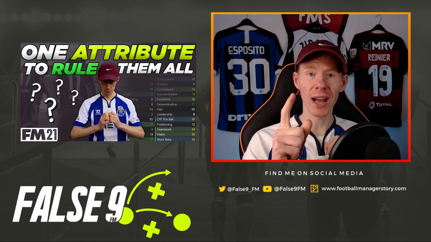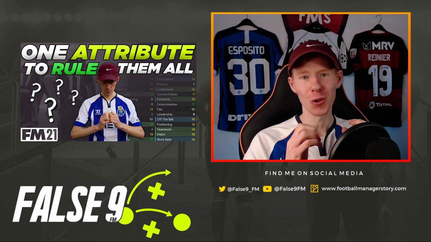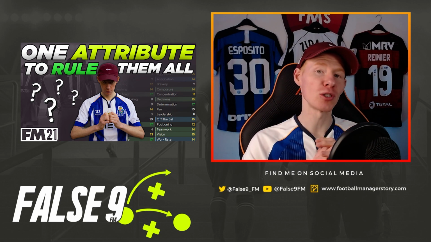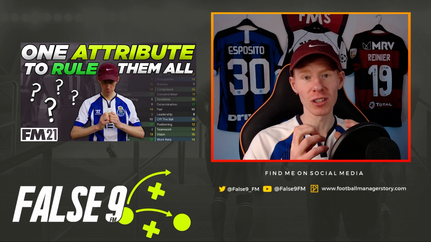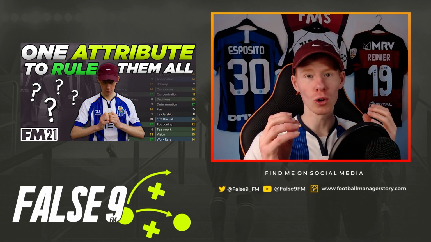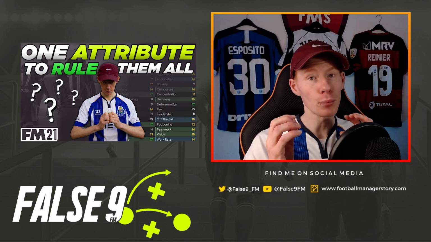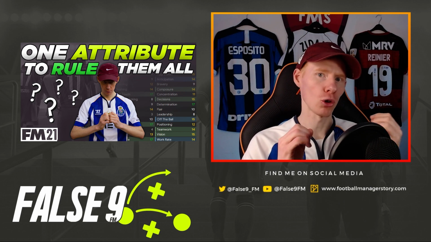We're honing in on one attribute to rule them all. Sorry for the Lord of the Rings reference, but it is so important. This attribute can downgrade all of your mentals and all of your technicals in one fell swoop. It's massively overlooked in the community, and that's because it's a hidden attribute. So today we're going to uncover how you can unveil this within your save, how it downgrades all other attributes, if you can improve it long term, and how you can work around it in the short term.